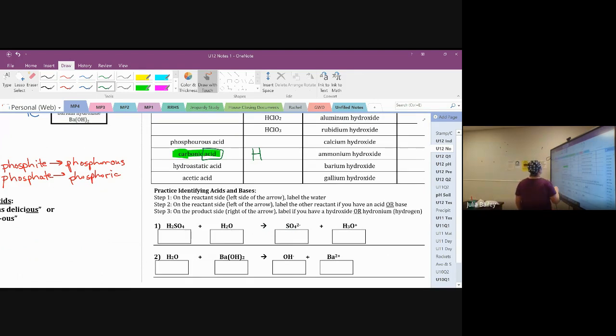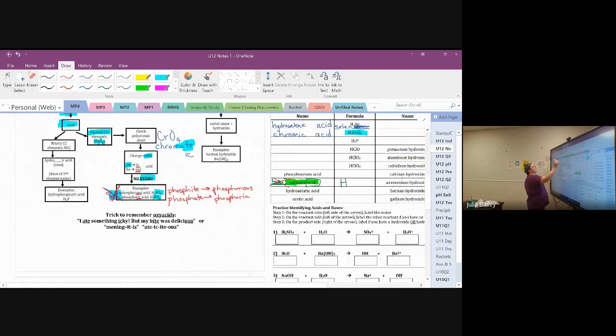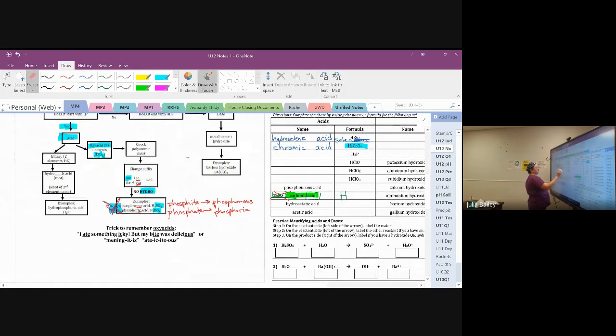Now I need to decide if this is binary or not. The way you're going to decide that is by looking to see, did they write the prefix hydro, or did they not? They did not write hydro. So looking back over my flow chart, let me erase the previous problem off of here. The problem we're looking at, carbonic acid, does not have hydro. And when it does not have hydro, it's going to be an oxyacid. So I'm going to have to go looking for some kind of ion off of the chart.